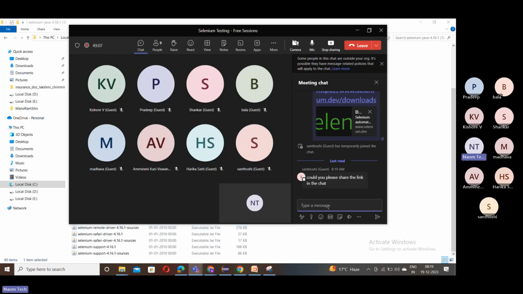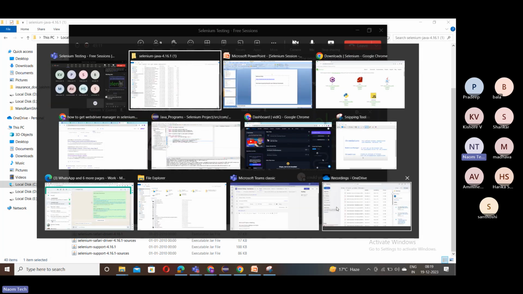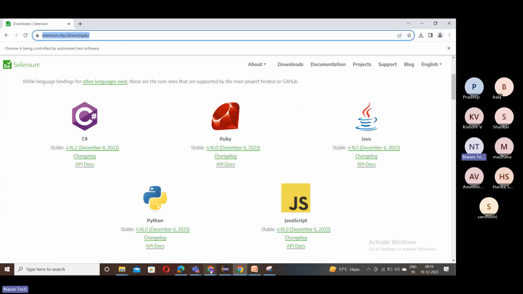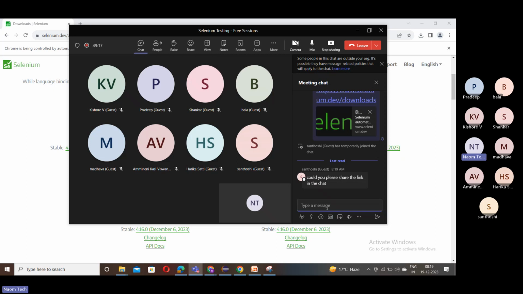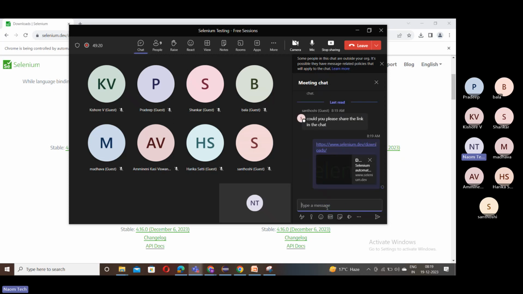Yeah, let me share again, reshare again. Already I shared it, but let me share it back. So this one, right? So see here, I'll just wait. You can interact with me now because let me help you to set this up. This is important. Later on, you can keep playing with this Selenium thing.